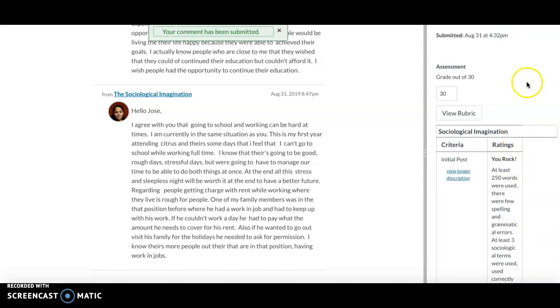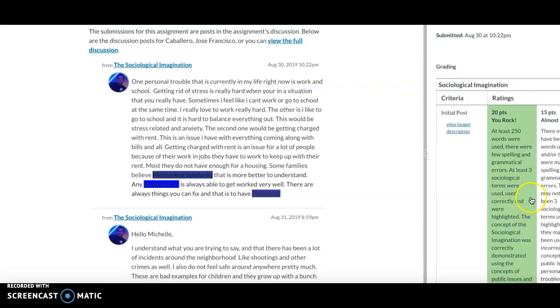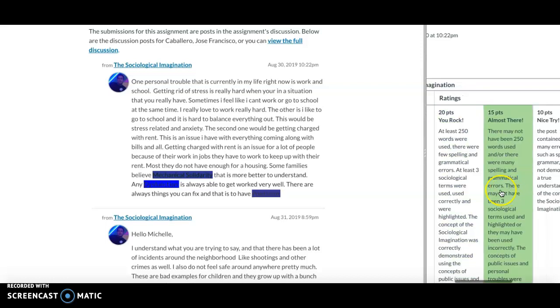And then you can't see it, but at the top is a student's name and a little arrow. So I click on the arrow and I'm going to the next one. And I can see the student's post, the student's words. Even though they highlighted it, I bet they didn't do what they were supposed to. So you click on those, and that's how it works.